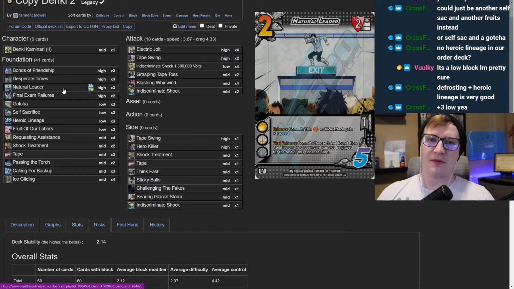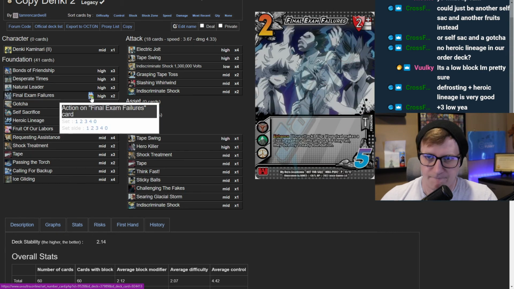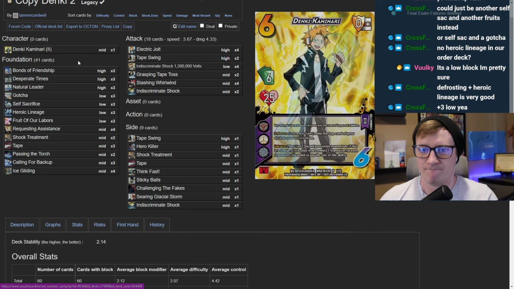So here's what's happening: I'm cutting 2 high blocks, 2 low blocks, and a mid block. And so the question is, do we leave 2 natural leaders and 1 failures, or do we cut both failures and keep all 3 natural leaders? I think I'd cut the failures then. Okay. Failures is a little redundant.